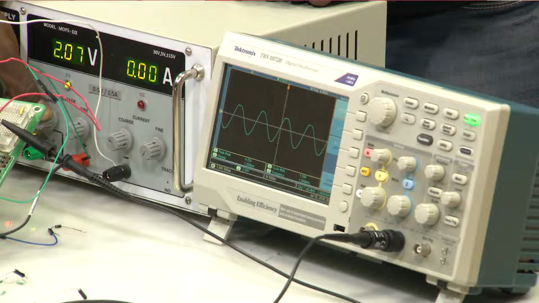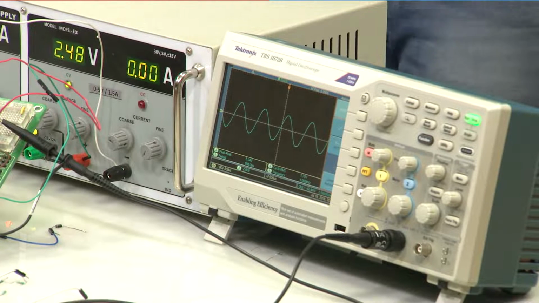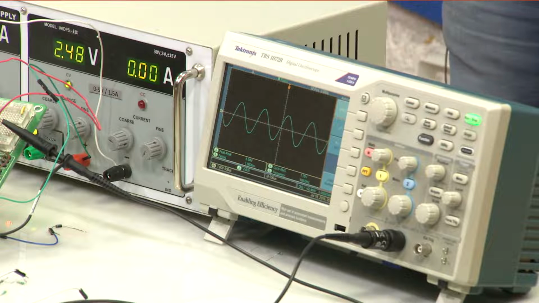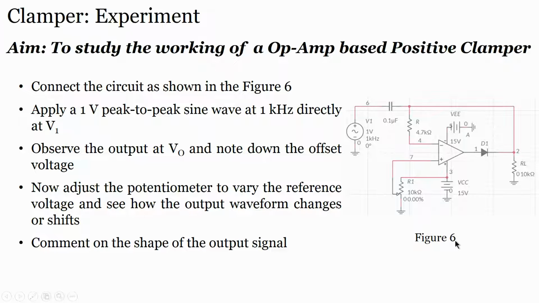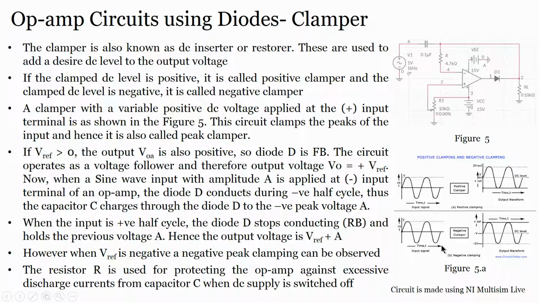So, the point I was discussing is that you can perform positive clamping and you can perform negative clamping. The only thing is, when you perform the positive and negative clamping circuits, you need to understand what reference voltages you are giving, and whether the reference voltage you are giving to the non-inverting terminal of the operational amplifier is correct or not. If you do not apply a correct voltage, or if you do not connect a correct load resistor to the circuit, you will not get the output as desired.